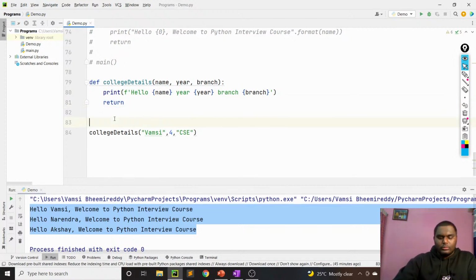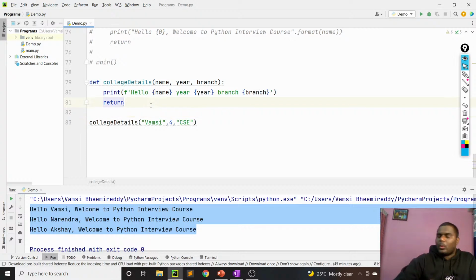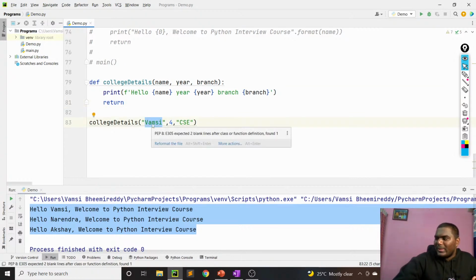So this is what required arguments means. The number of arguments you are passing has to be equal to the number of parameters you are accepting. And also the positions of the required arguments and parameters must be equal.